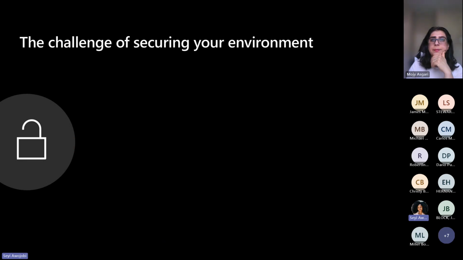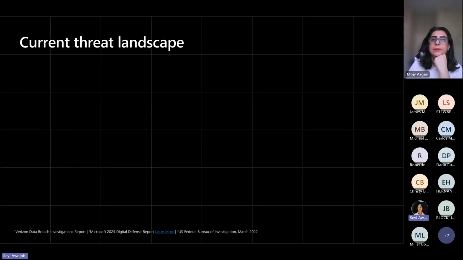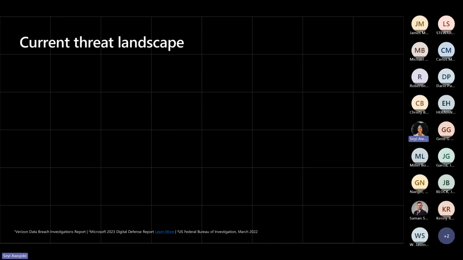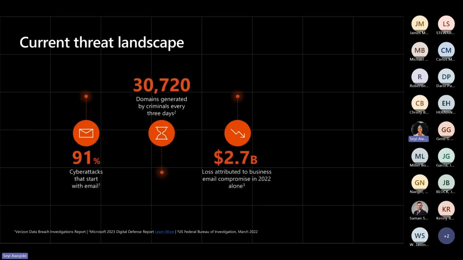Now, when we look at the current threat landscape, we see that a whopping 91% of cyber attacks start with email. Between April 2022 and April 2023, there were about 156,000 daily business email compromise attempts, with about $2.7 billion in loss associated with business email compromise in 2022 alone.